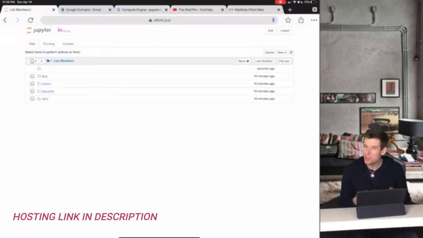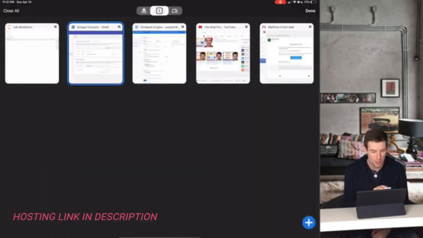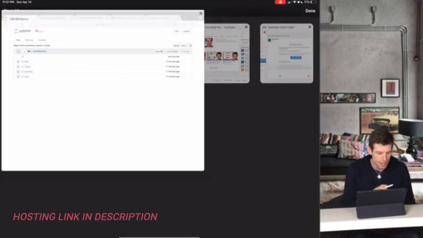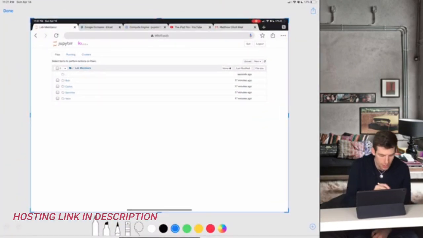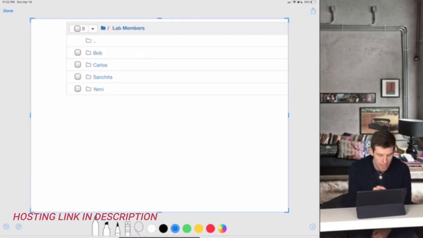So how do we actually use Google Domains to solve this problem? Well, remember that I just showed how to give each one of your employees their own email address. Also, remember that to use Google Cloud, all you need is to sign in with a Google email. So the basic idea is this. Instead of having one Jupyter website inside one cloud project where each person does their coding, why don't we just have each person have their own Google Cloud account? And then each person can create their own Jupyter website in whatever way they want.